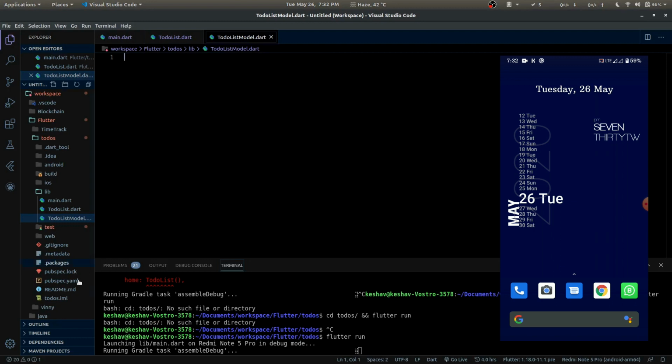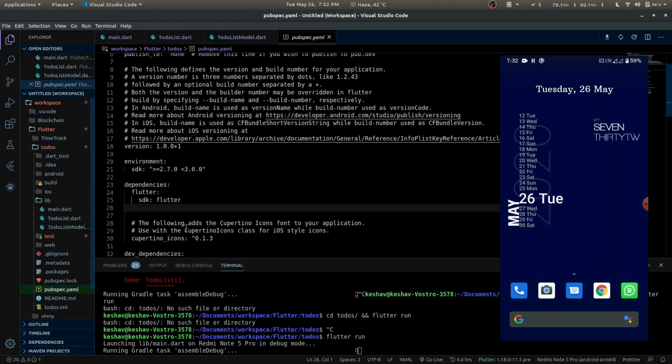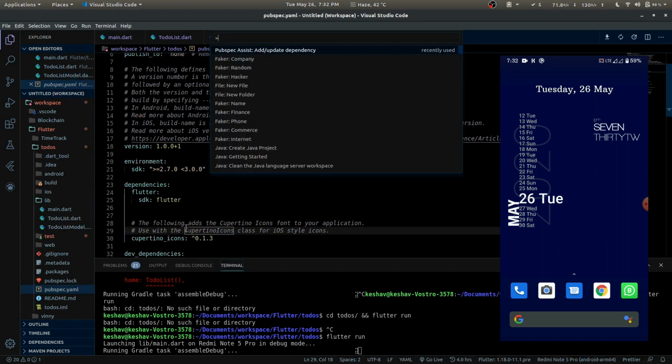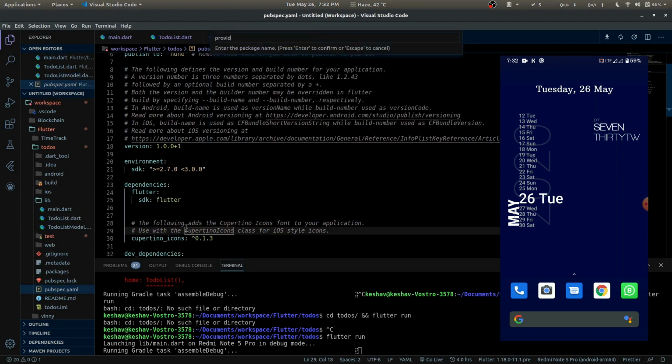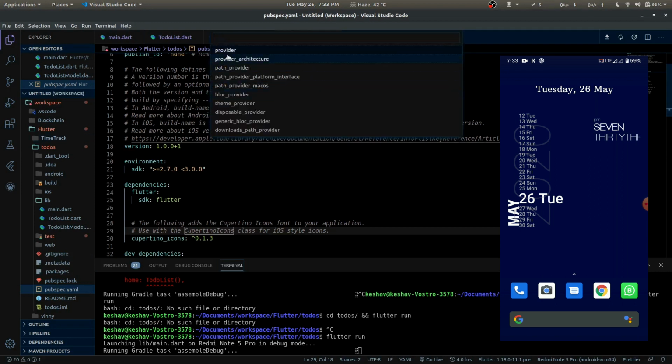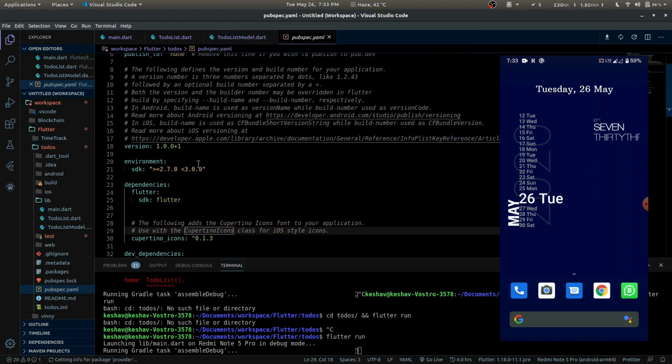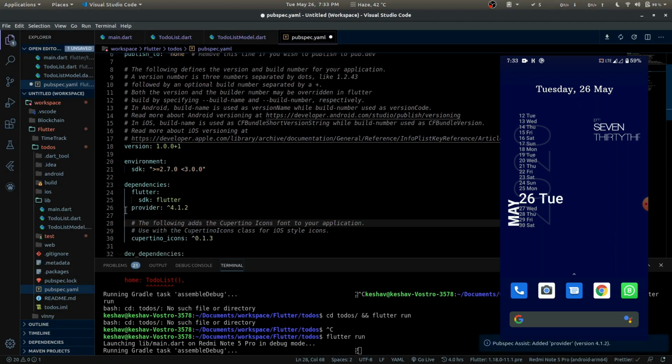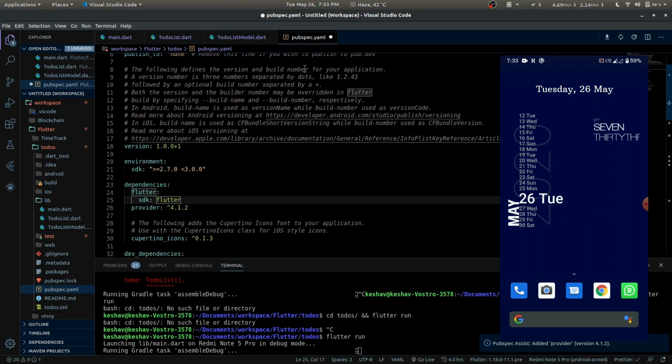So let's first go to our pubspec.yaml and install a package called provider. I'm gonna use the VS Code extension for installing the dependency in pubspec.yaml, and it got installed. You can go to pub.dev and get your dependency, or you can use the way I did it.